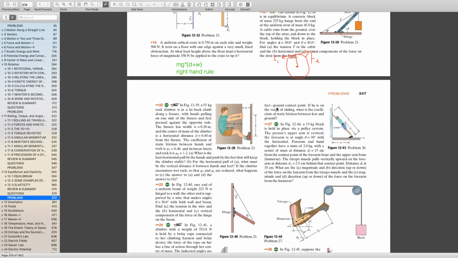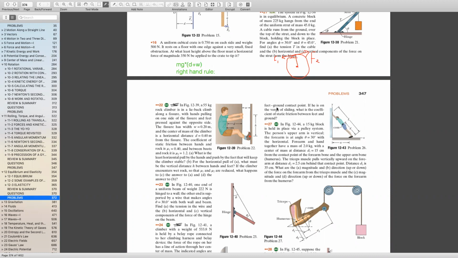I mean, the hardest thing for me is that I always just try and Google them and see if someone has a solution. One of the things it was saying, which didn't really make sense to me, is that the normal force on his hands from the rock, so not on his feet, on his hands, is also going to the left. And to be honest, I've been stuck. Oh yeah, that absolutely shouldn't be going that way. That's what I was saying too. From the rock, it's pushing out, because otherwise his hands would just push through the rock. Exactly. Because the normal force would be going with him. Yeah, it's weird. This is a really tough one.